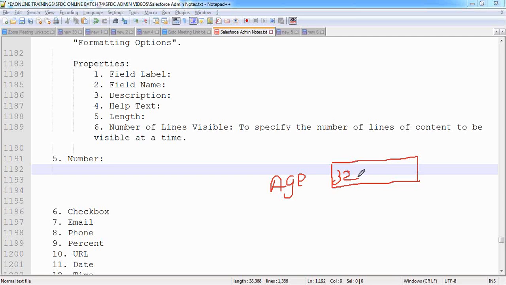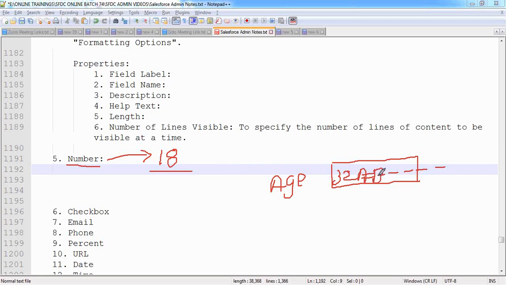How many digits will it allow here? Because age should always be numerical. The number data type has the capability to allow up to a maximum of an 18-digit number inside the text box. This is purely a number. If, while creating the record for age, I give a value like ABC, it won't accept it.